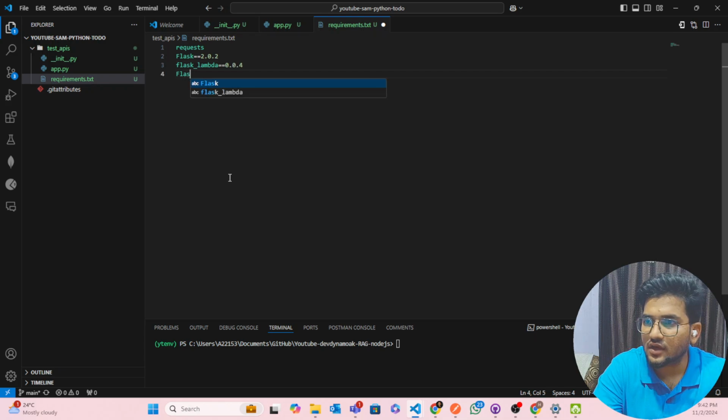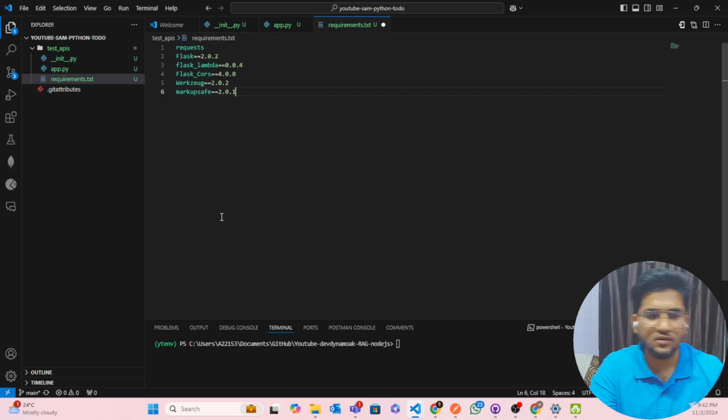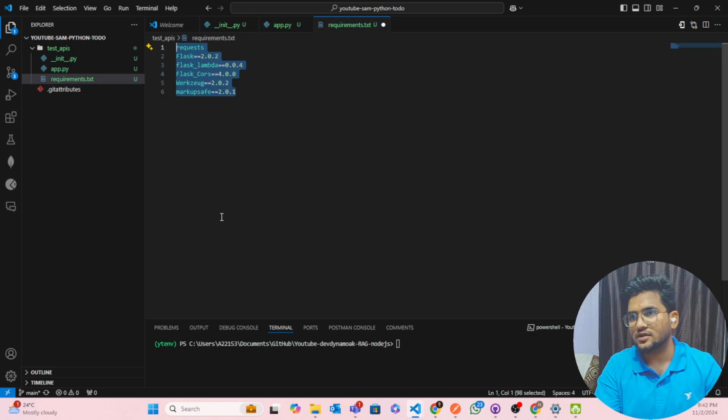And Flask-CORS, which I think should be 4.0.0, and MarkupSafe equals 2.0.1. I needed this for this application.